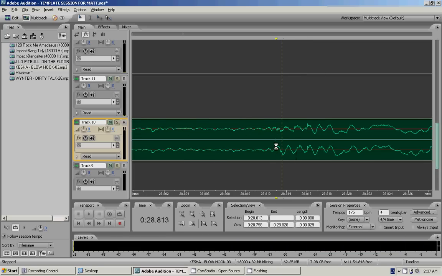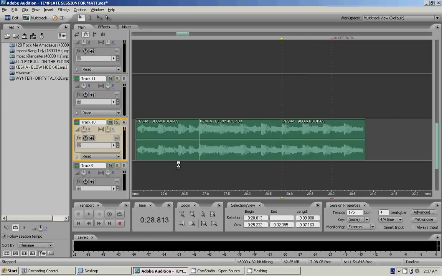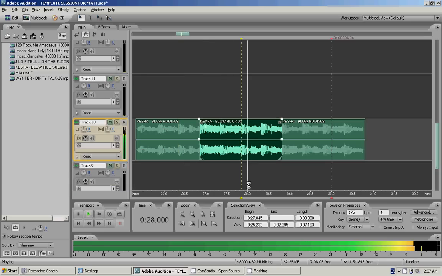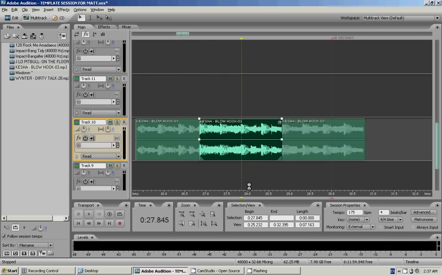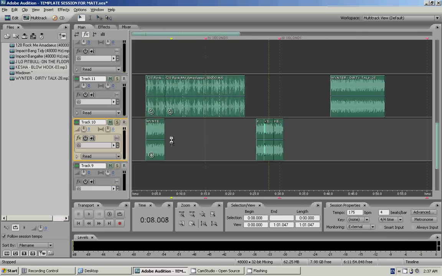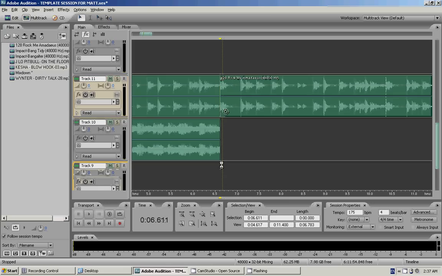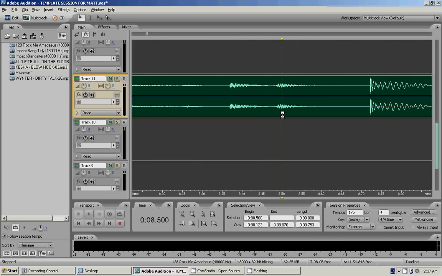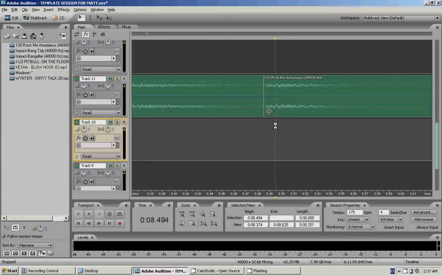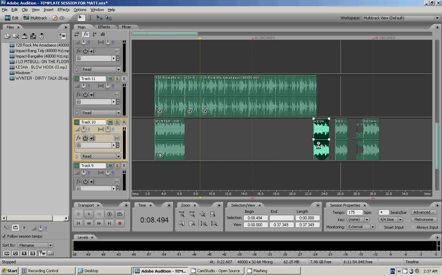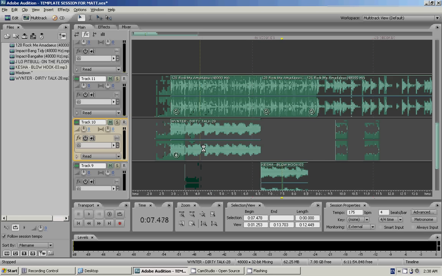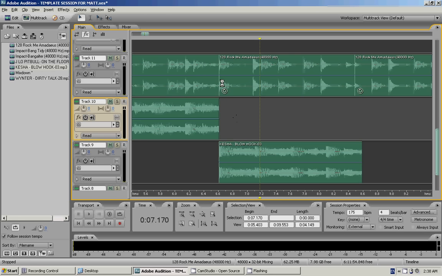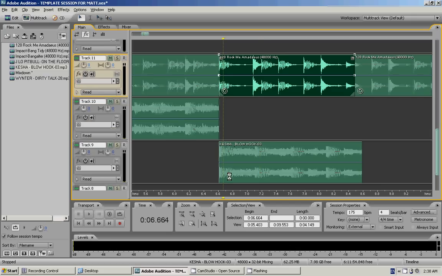So split just before the next one beat. 1, 2, 3, 4. We go back to our backing beat, count out 4 beats. 1, 2, 3, 4, 1. Cool, so I can tell the one beat is there. We'll drag our Kesha hook across. And there's the start of the one of our backing beat, the start of the one on Kesha.